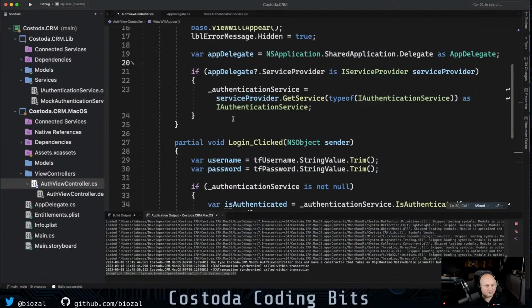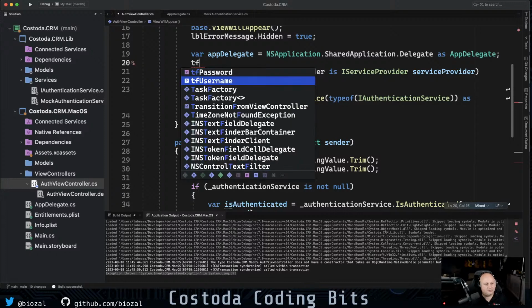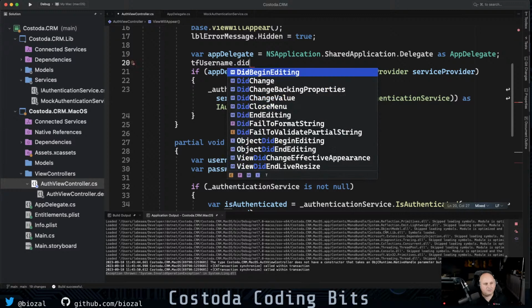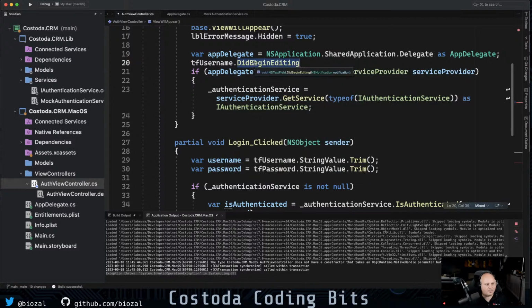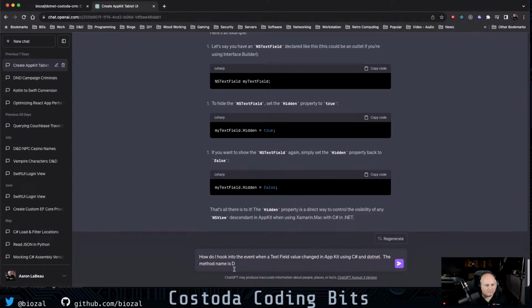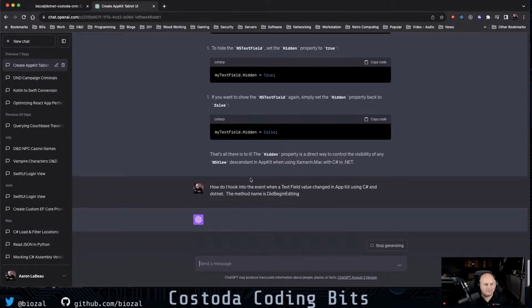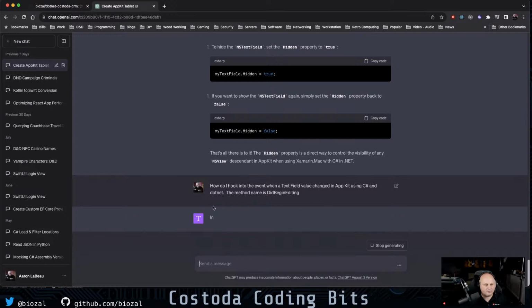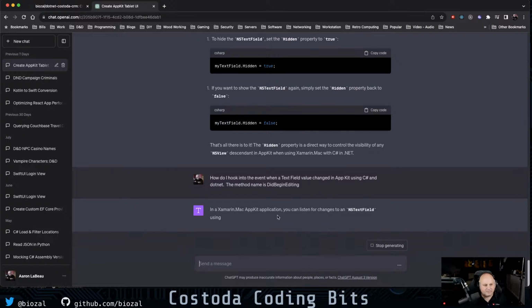Was that what it was? Let's check again. Text field username did begin editing. That's the only event I care about, and I can do it on both of them. And then when that basically fires, let's see if Copilot can tell me what to do with this situation. It's thinking about it.